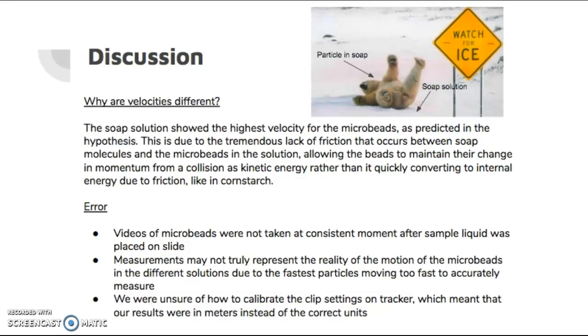The soap solution showed the highest velocity for the microbeads, as predicted in the hypothesis. This is due to the tremendous lack of friction that occurs between soap molecules and the microbeads in the solution, allowing the beads to maintain their change in momentum from a collision as kinetic energy, rather than it being quickly converted to internal energy due to friction, like in the cornstarch solution. We had multiple sources of error that may have affected our results.